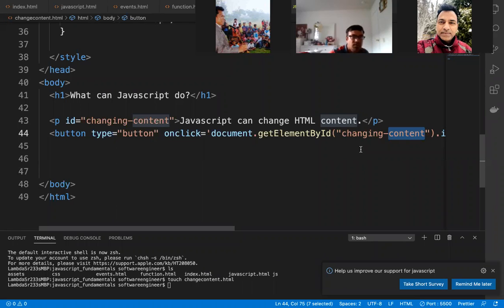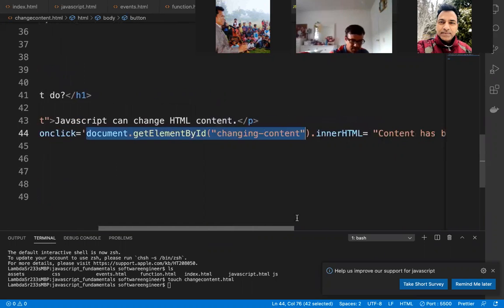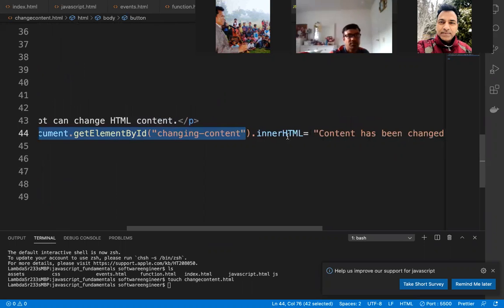First, create a button and then type button. Then write the event onclick equal to document.getElementById. Onclick is the event telling how you are going to change, dot innerHTML. Then what it is going to be replaced by.